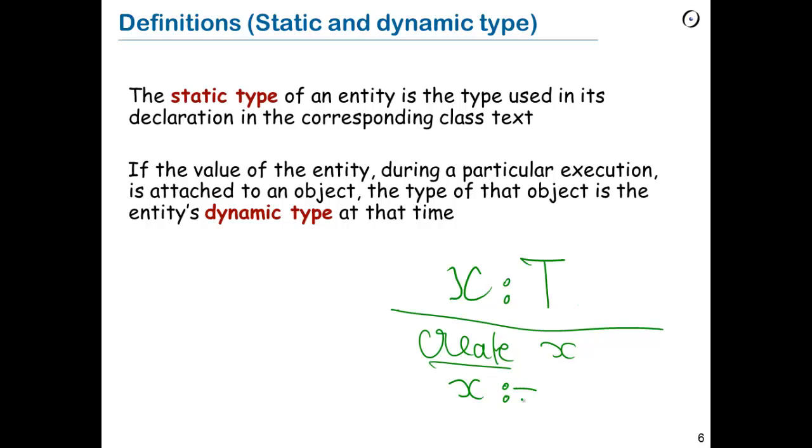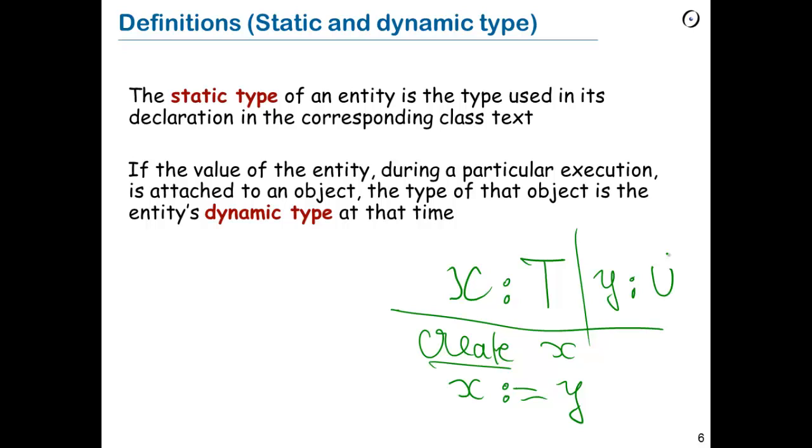x receives the value of y, and y could be of type u. What is the relation between u and t? What is the constraint that we have on these two types? Well, as we've seen, u has to be a descendant of t, but u can be a different type from t.